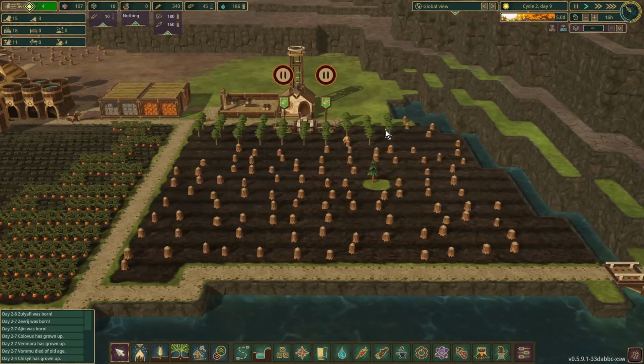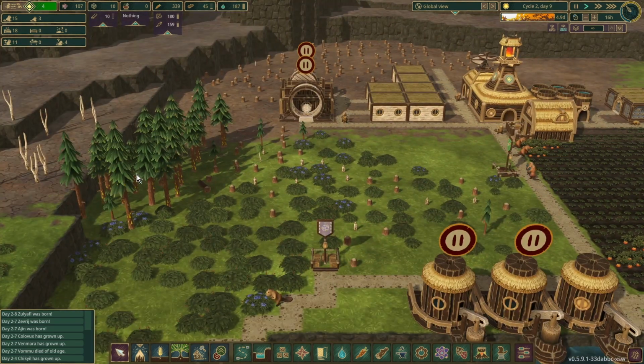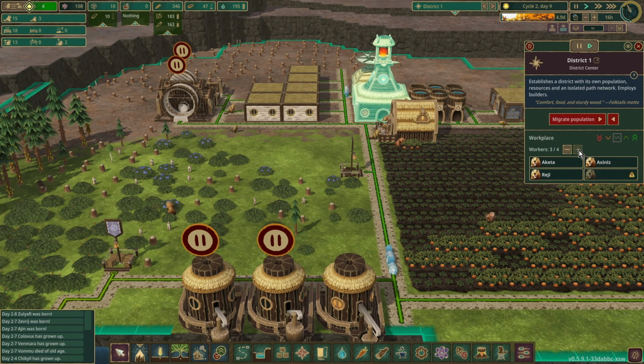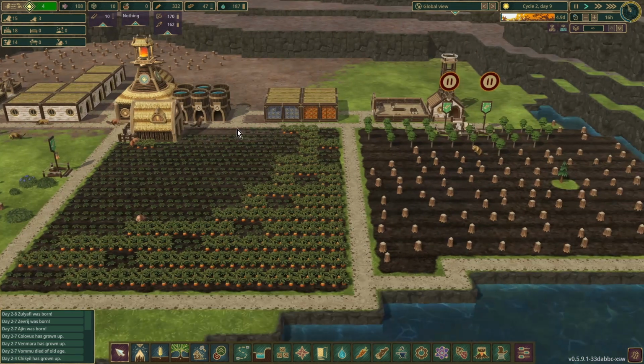Our forester is in and has started planting. That's going to take a while. We've made our way through the trees that were in this patch of land here. I've switched off the power wheel and the lumber mill for the moment. What I will do is add our spare beavers back into those spare workspaces for the moment.